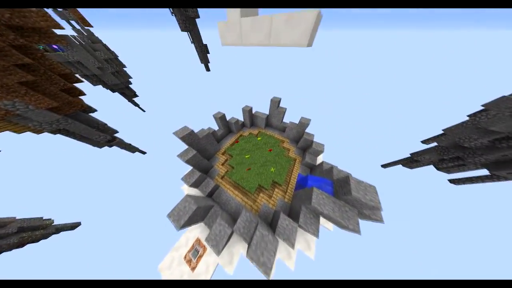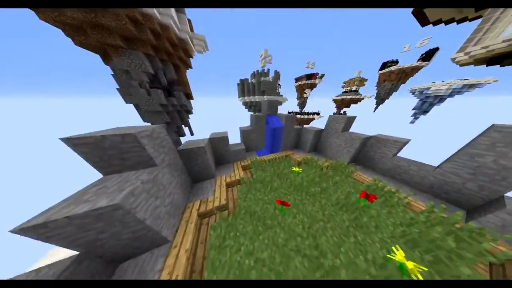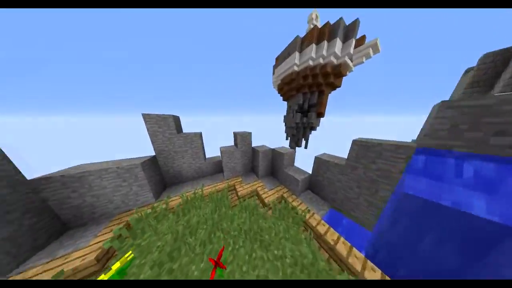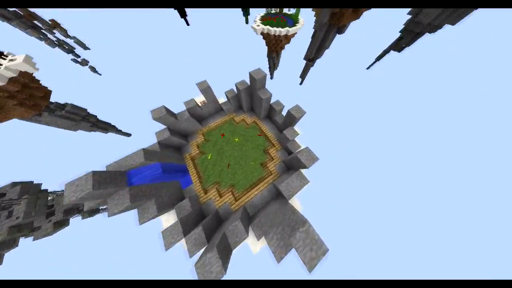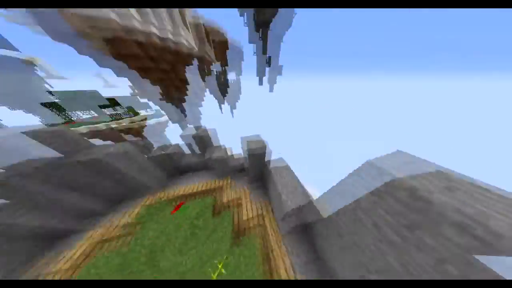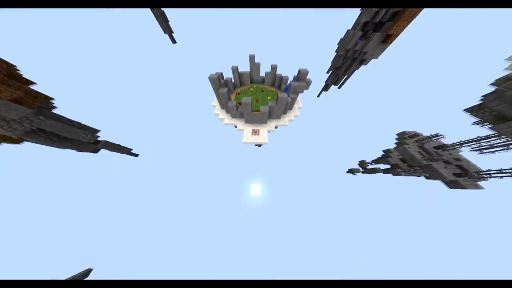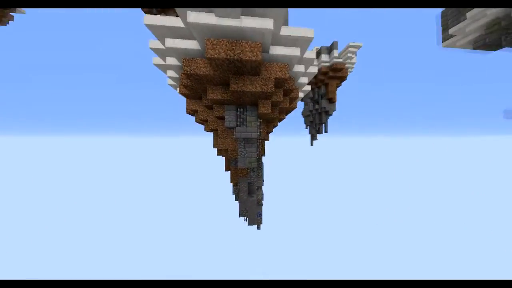Nice little plains area, surrounded by wooden stairs, and surrounded by mountains. Can't really do giant mountains because it would cover up too much of the island, so it's little stony, spiky bits, I guess. I don't know what to call them, but that's island 2.